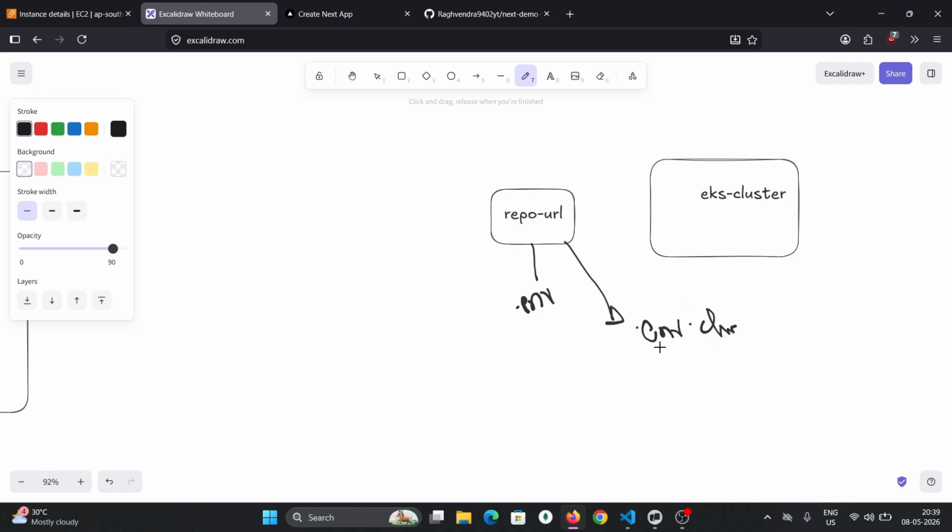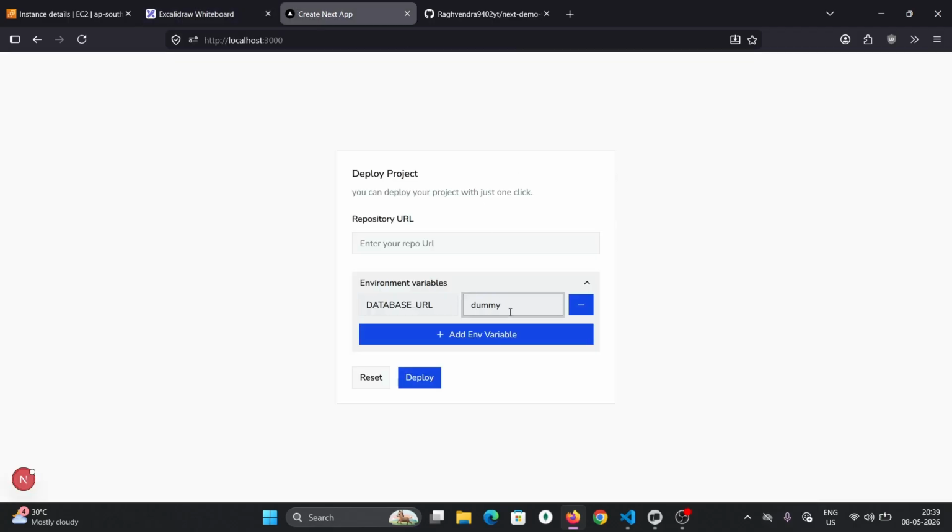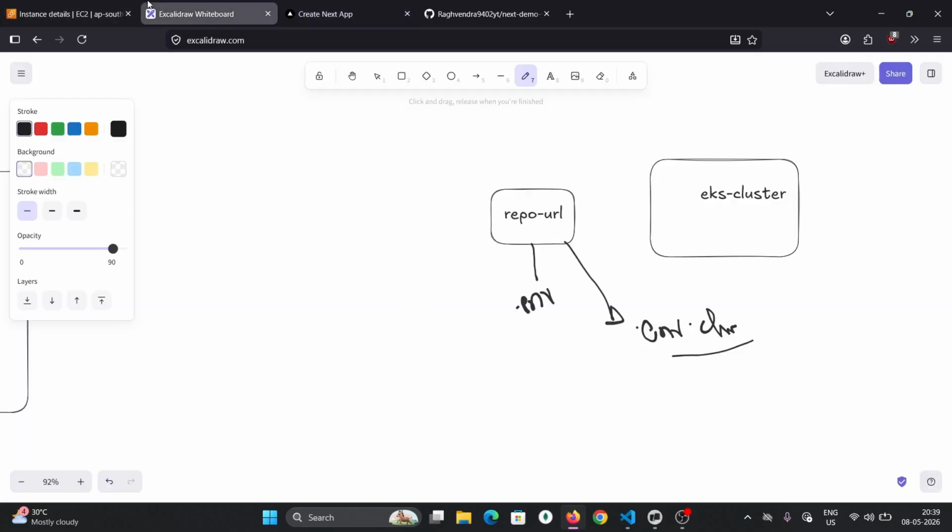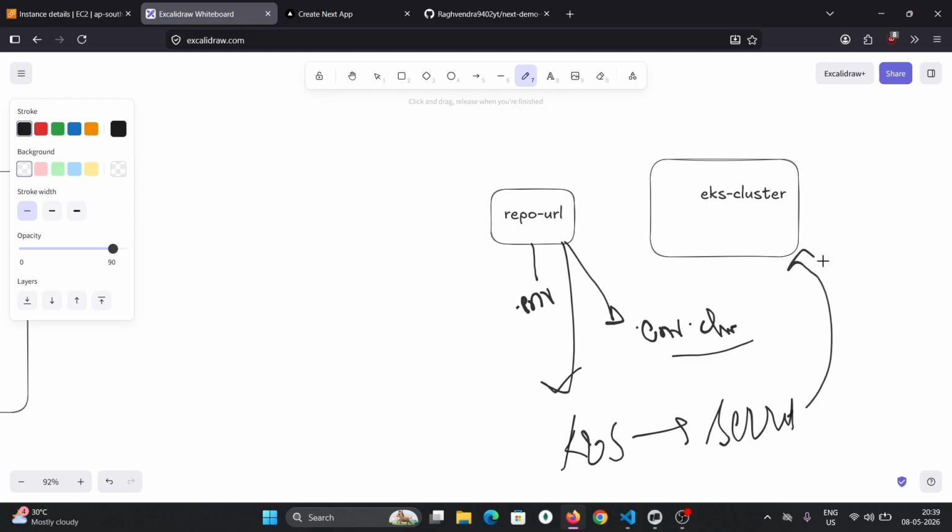After that build we will delete this dummy environment file, and with the original key value pairs, we will create a secret, and we will mount it to the pod or deployment.